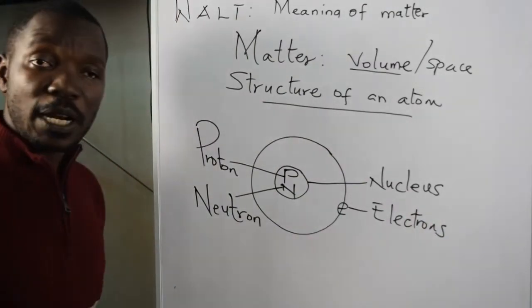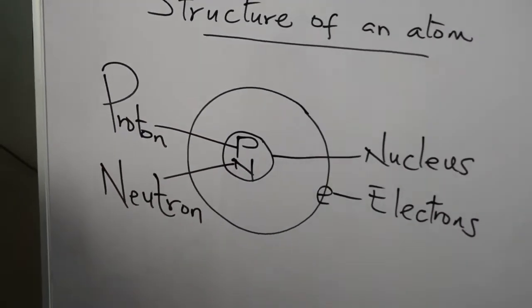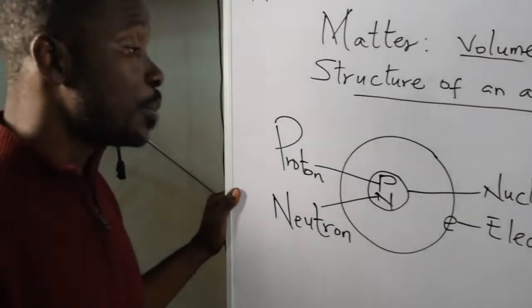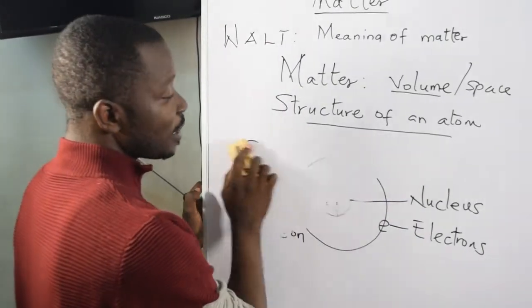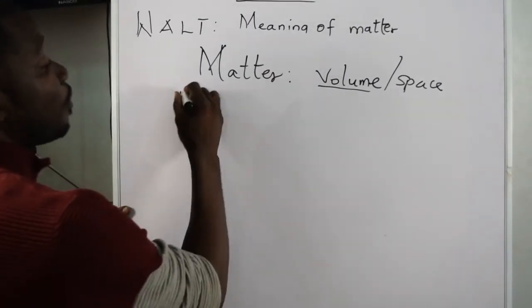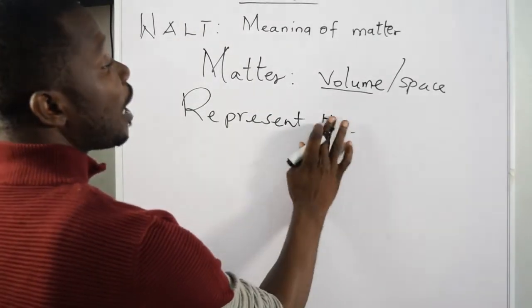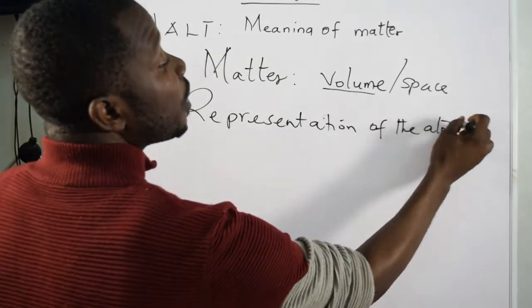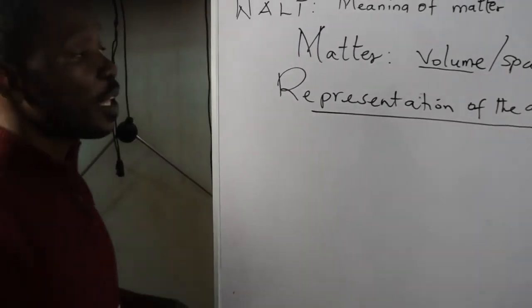Electrons. This is the structure of an atom. If you want to have a picture of an atom, this is the typical structure. So you can draw the structure of an atom for hydrogen, for sodium, for all the elements that you can find in the periodic table. But science makes it simple. Chemistry calls it the representation of the atom. How to represent the atom. We cannot continue to draw the atomic structure for all the elements, so we try to look for another way to represent the atoms.